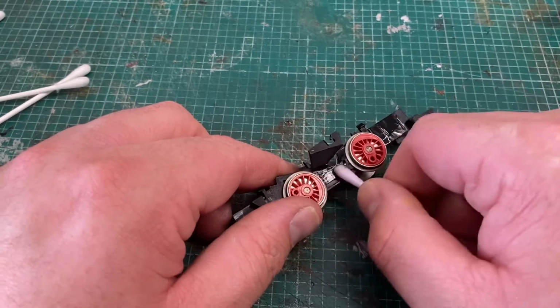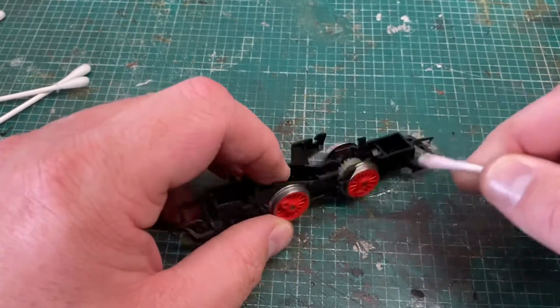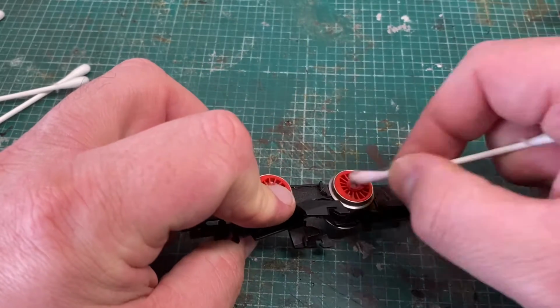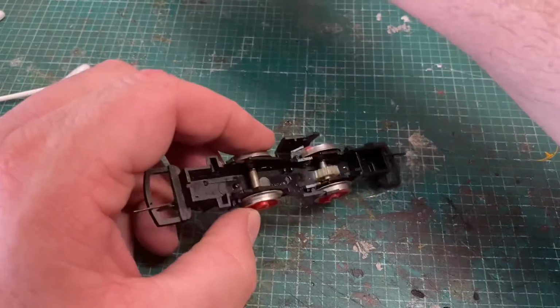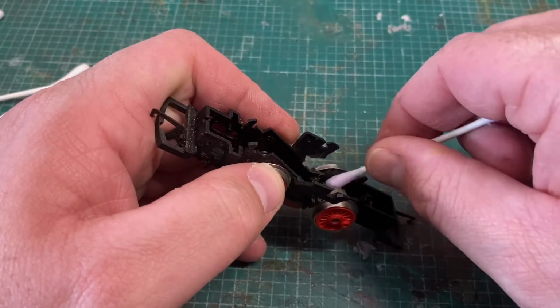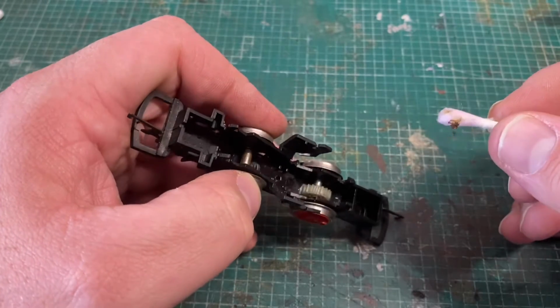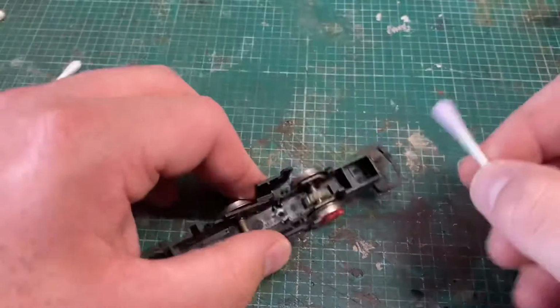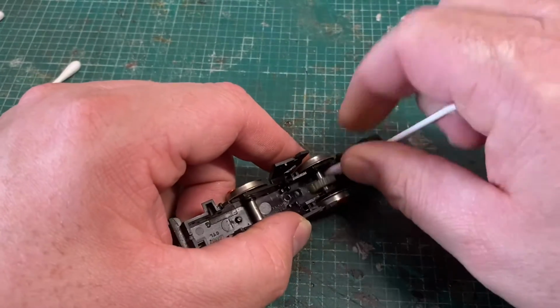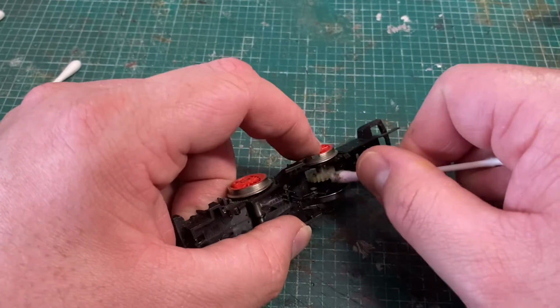Before applying the representation of the jack shafts, I give the chassis a quick clean up using a cotton bud dipped in methylated spirits. I also clean up the inside of the model around the gear, as there is quite a bit of built up dried lubricant all down in the bottom there, as you can see, that comes out on this cotton bud. There is a bit of surface rust as well on the axle and on the wheel treads themselves, so I'm going to clean these up with the brass brush and the Dremel later on.